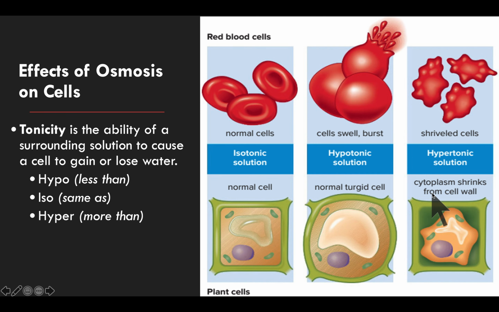The movement of water across cell membranes and the balance of water between cell and its environment are crucial to organisms. To explain the behavior of cell in a solution, we must consider tonicity. So tonicity, the terms hypo, iso, and hyper pertains to the environment surrounding the cell. Let's now apply what we've learned about osmosis to living cells.